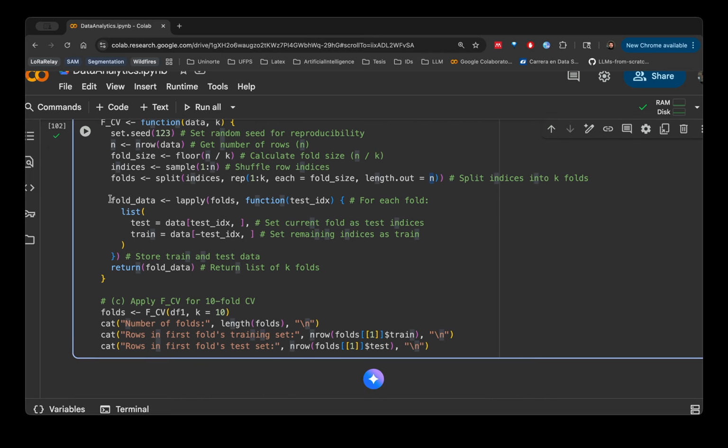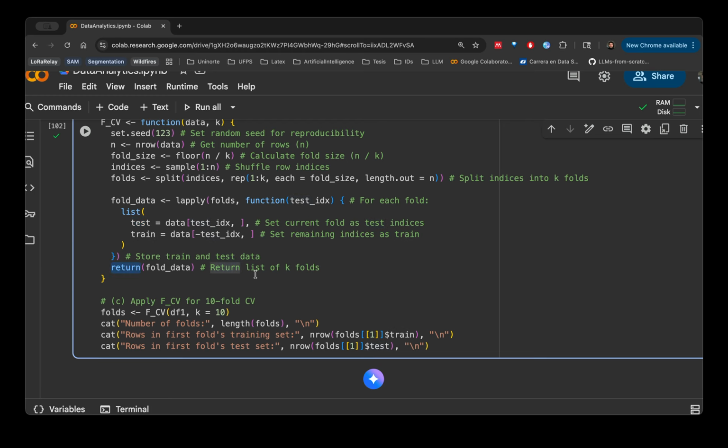And to finalize this function, I'm applying this lapply. In R, this is part of the apply family of functions designed for applying a function to elements of a list or a vector. So I'm applying it to our folds list just to have in each fold this structure, so I can access within each fold the test and the train datasets.